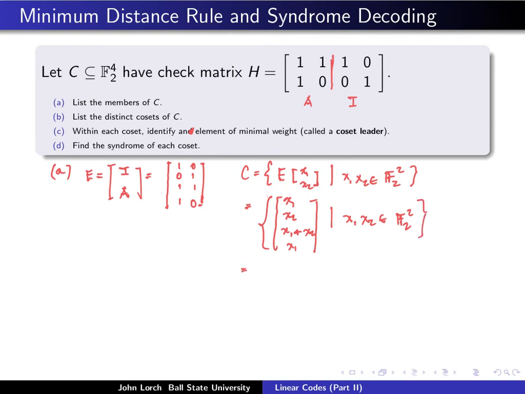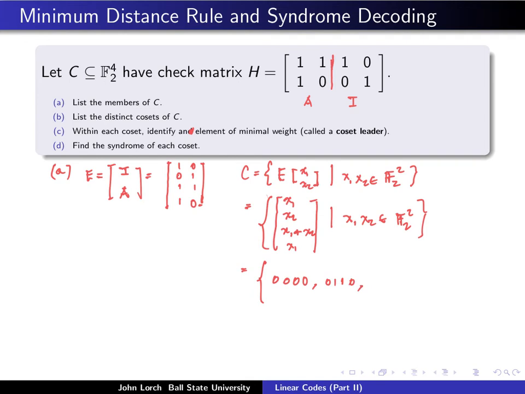Well, let's list all those things. If x1 and x2 are both 0, then what we get is just the string of all zeros, 4 of them. And here I'm writing them horizontally now. If x1 is 0 and x2 is 1, then we get 0, 1, 1, 0.